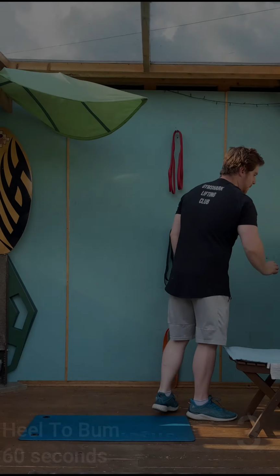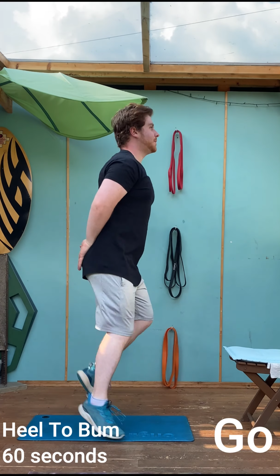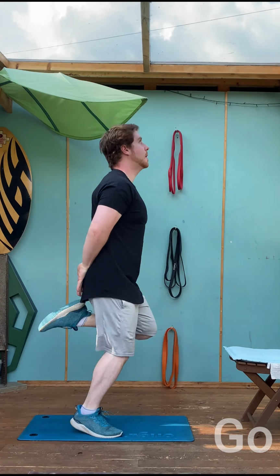We're going to start today off with some heels to bums. Nice fast pace, get the blood flowing, a little bit of activation in the hamstrings and some stretching of the quads.